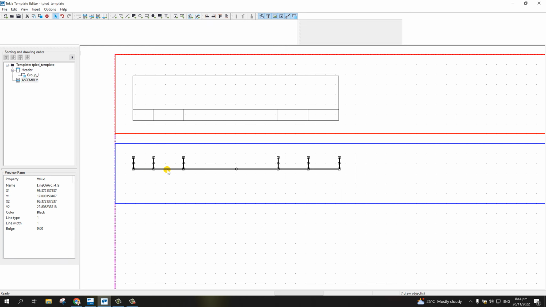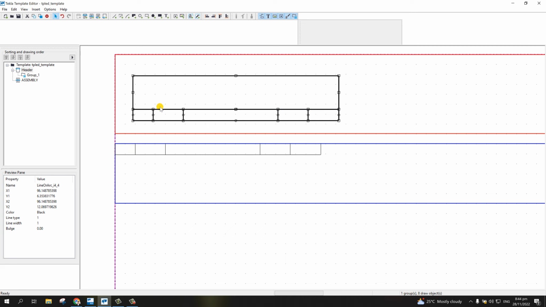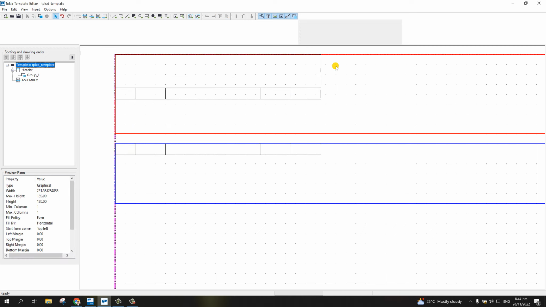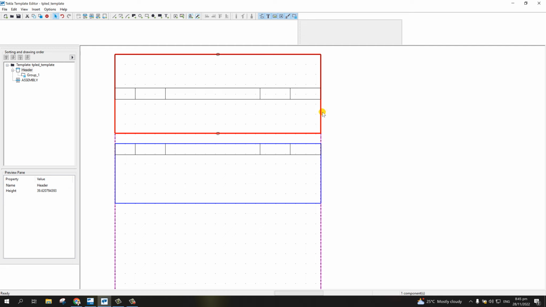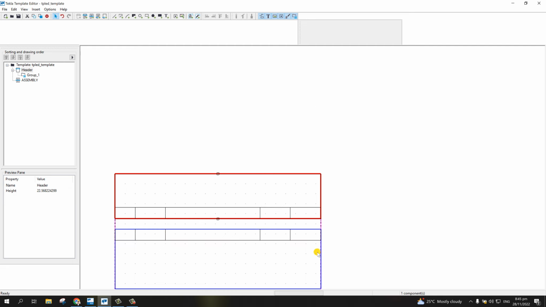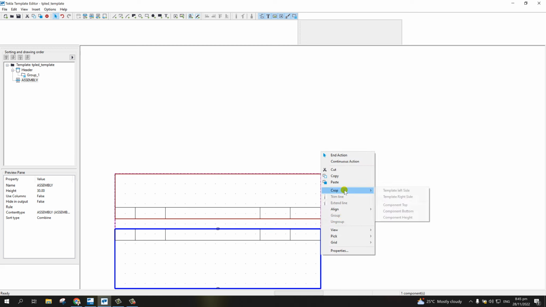Okay, so let's move it to the corner so that it will fit to each other. All right, and there you go. And then now you can crop it, crop template right side, and then crop component height, and as well as this one, crop component height.